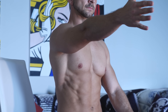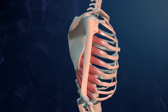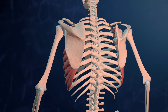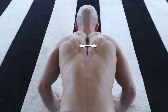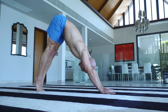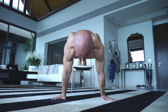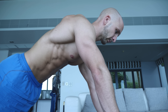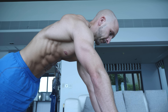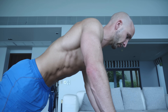The hollow body position also increases the work for your serratus anterior, which is a fan-shaped muscle located on each side of your ribs. This muscle is responsible for scapular protraction and also plays a critical role in stabilizing and facilitating your scapular in overhead movements. So, to properly activate your serratus anterior as well as your abs, make sure to protract your scapular and flex your spine on top of the push-up.